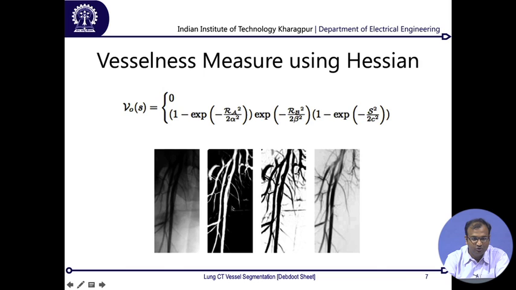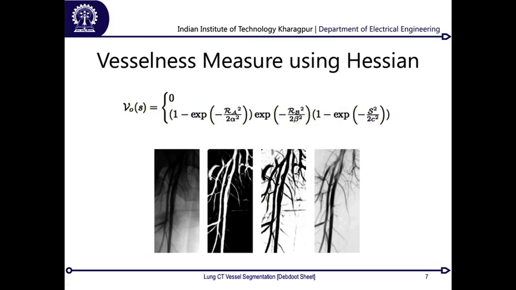So if you carefully look over here, this is a coronary angiogram, an X-ray taken when a contrast dye was injected into your bloodstream. Because of this radio opaque contrast dye in your bloodstream, you get the vessels as dark and everything else is bright. But the problem with this sort of image is that there is a lot of intensity inhomogeneity. This side it is quite bright in the background, over here it is quite dark. So over here the vessels are pretty easily discriminable, but as you go here it is really hard to find out where these vessels are.